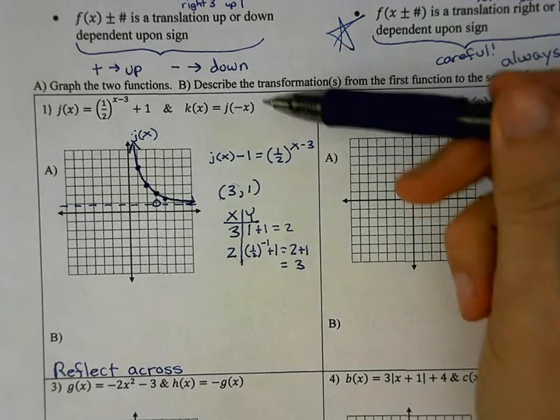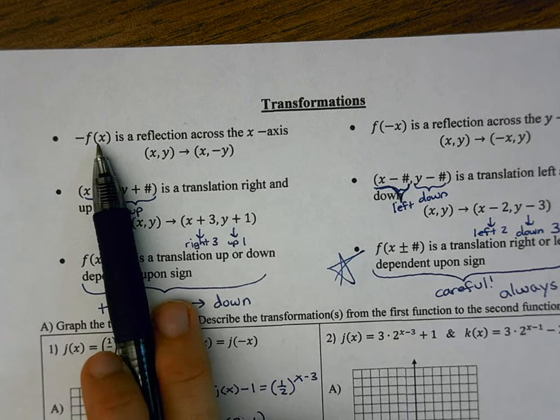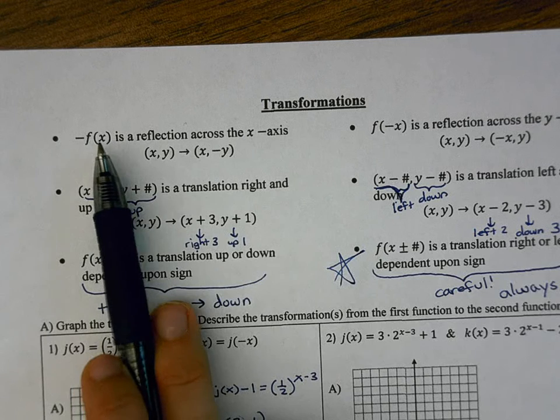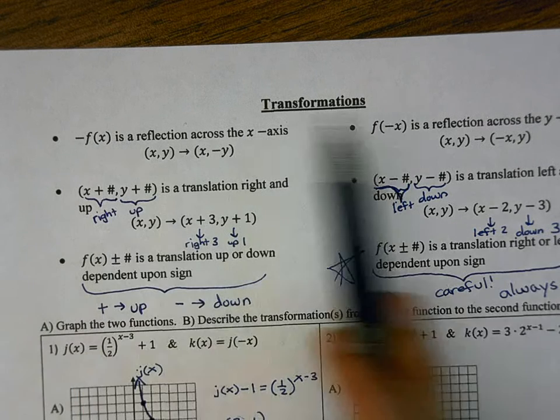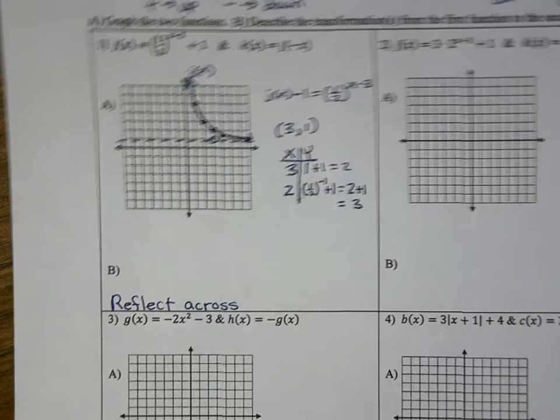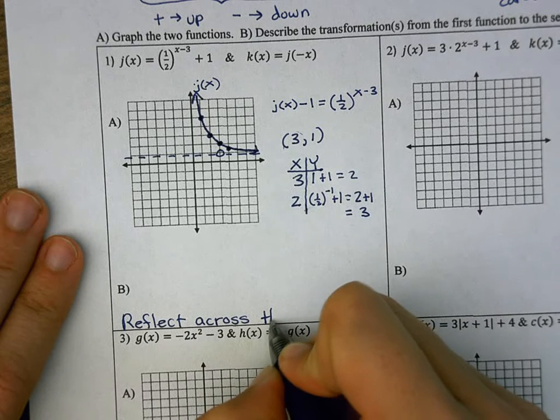In this case, my x is what is negative, so I'm not reflecting across the x-axis. Remember, if I reflect across the x-axis, my x actually stays the same in both my coordinate rule and my function notation, right? It is when I reflect across the y-axis that x changes sign. The y would stay the same. And so this is reflect across the y-axis.